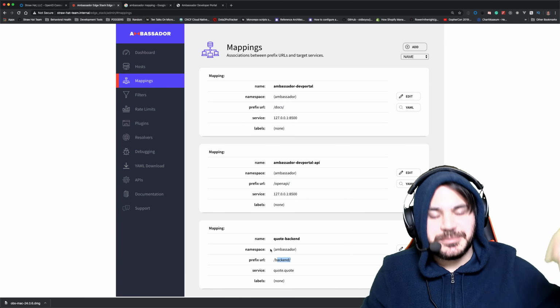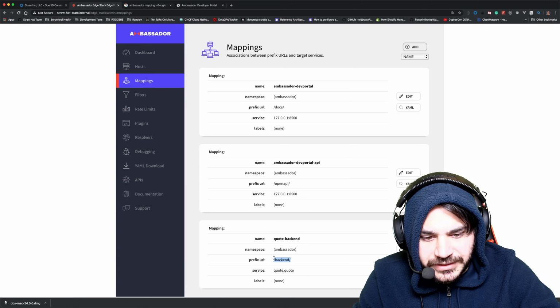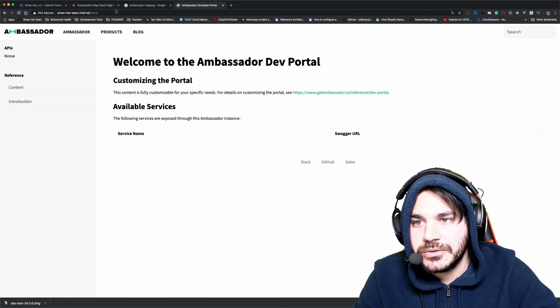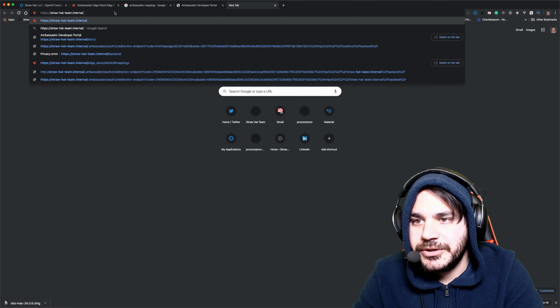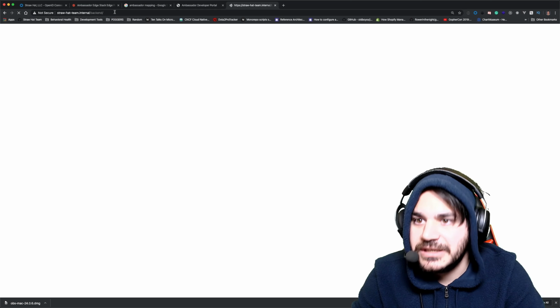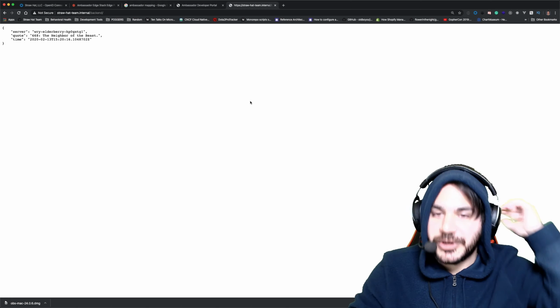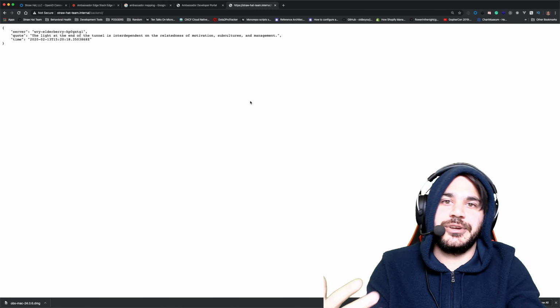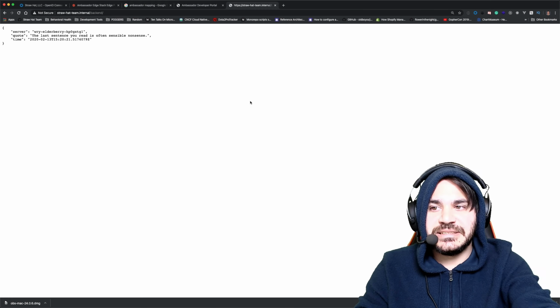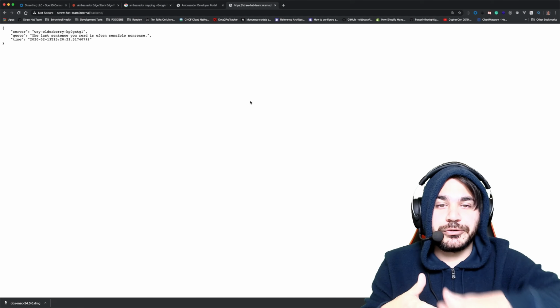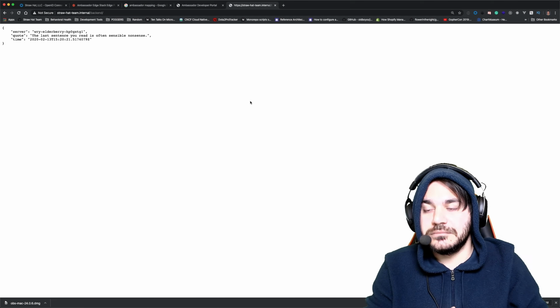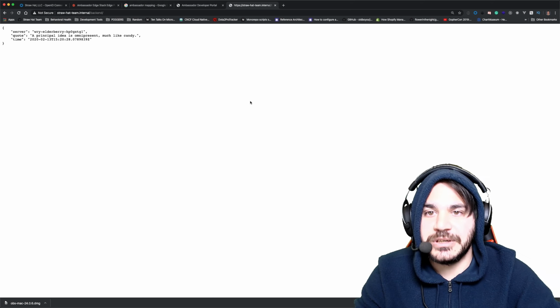So we have these docs, and then we have the open API, whatever that is, and we already configured that forward slash backend will go to our services. So that means we should be able to go, I'm gonna keep that open, go here and say backend forward slash, and it's not working. Boom, working. So the deployment happens, the connection happens. So now we are actually accessing that service that wasn't exposed through the API gateway, and there we go. So we have the service up and running.